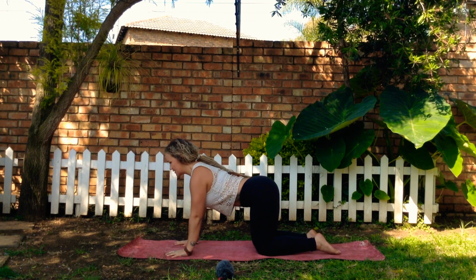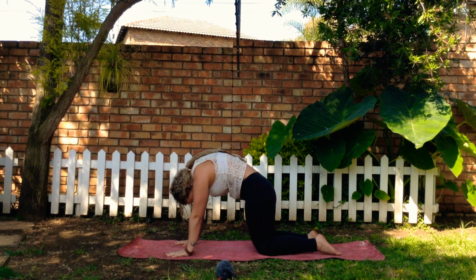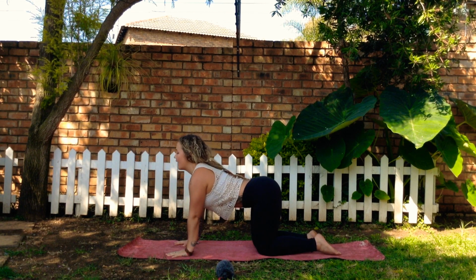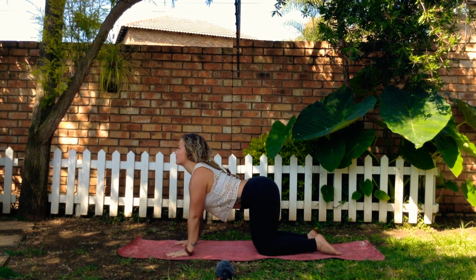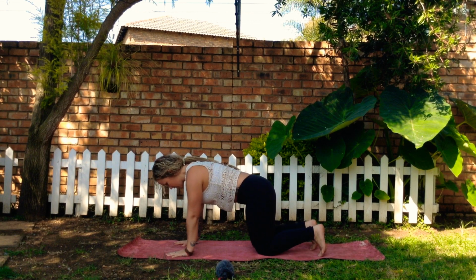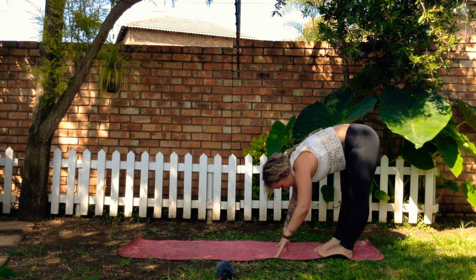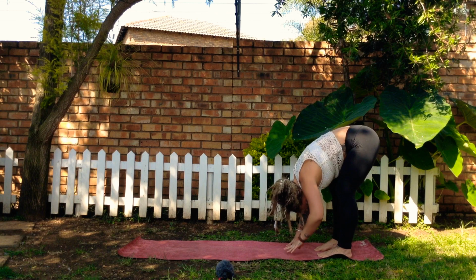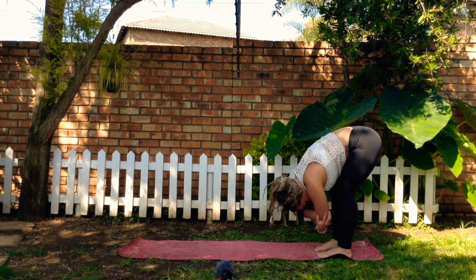Beautiful, guys. Moving through cat and cow again. Inhale, look up. Exhale to round. Inhale. And exhale. One more. Inhale. And exhale. Beautiful. Just tucking the toes. You're going to walk the hands towards the knees as you come into your forward fold at the back of the mat. And exhale, fold. But gently bending into the knees, grabbing opposite elbows and slowly swaying from side to side.